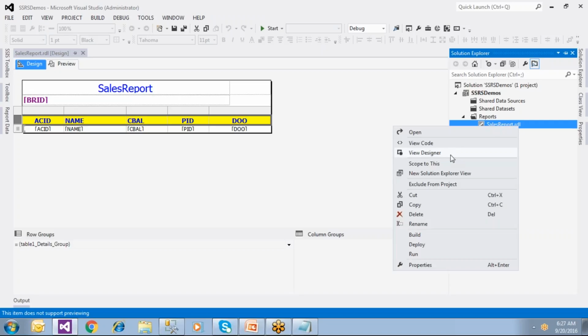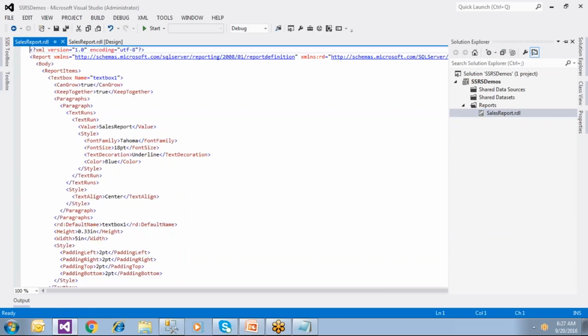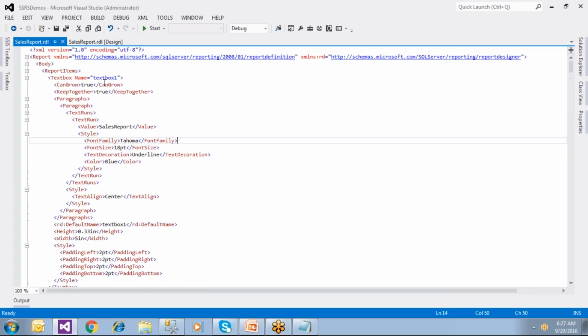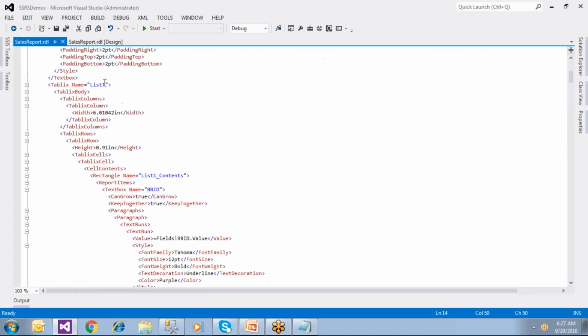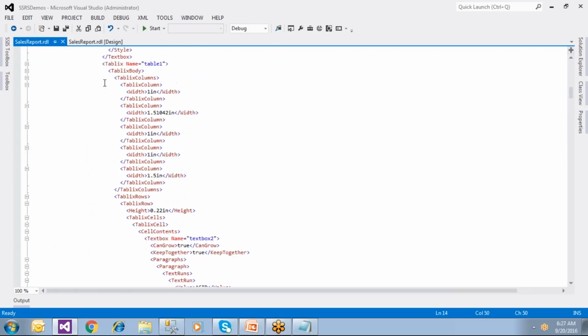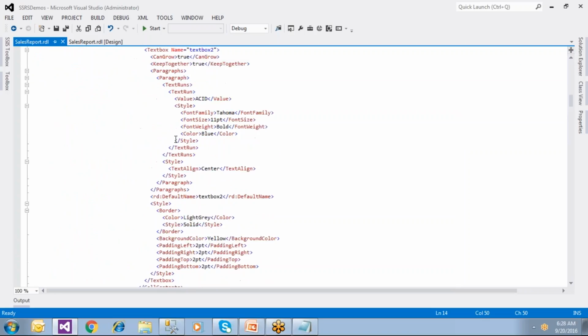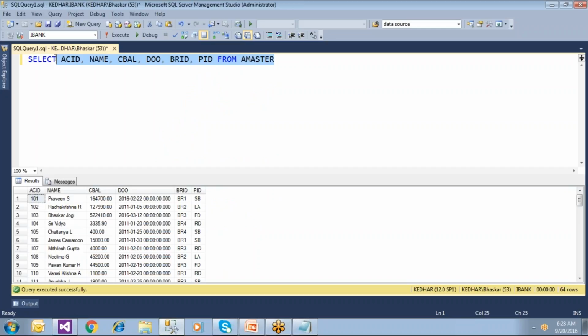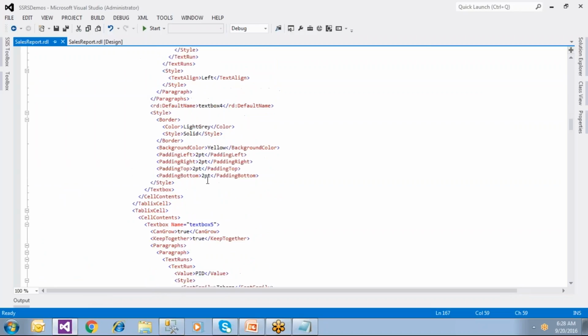Right click on this, view code. When you click on code, you know that it is going to give you XML code. Now this is the code you should be able to see. Okay. Now when you come down and down, whether it is going to maintain any data, the answer is no. An XML file is not going to maintain any data. It contains only the code. Okay. So it never contains the data, which always goes to the SQL Server database. It executes this query, which is part of this report, and you should be able to get the data.